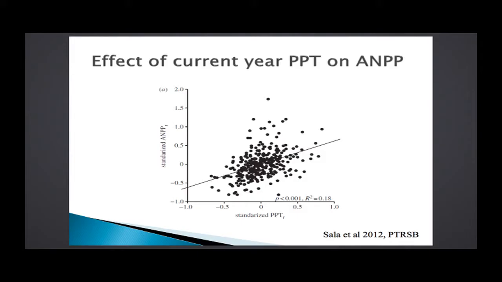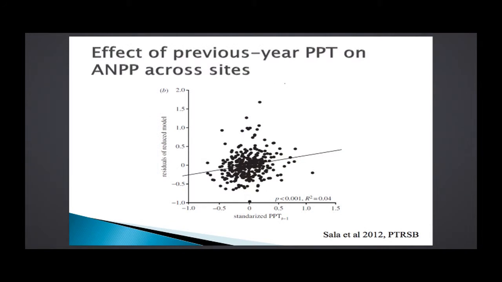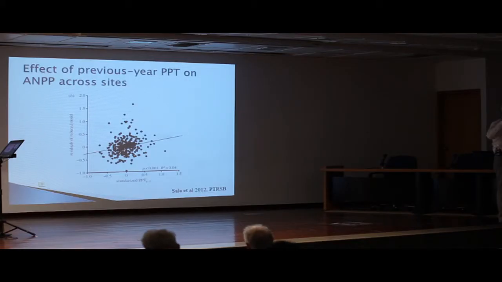And here is the standardized precipitation, and this is standardized production. It's standardized because we have wet systems, dry systems, all mixed together. So this is nothing new for you. We're seeing a relationship. But when we look at the residuals, you see that part of the residuals is accounted for by the precipitation in the previous year. And so this is showing that this issue of the legacies seems to be a generalized phenomenon of all grasslands all over the world.